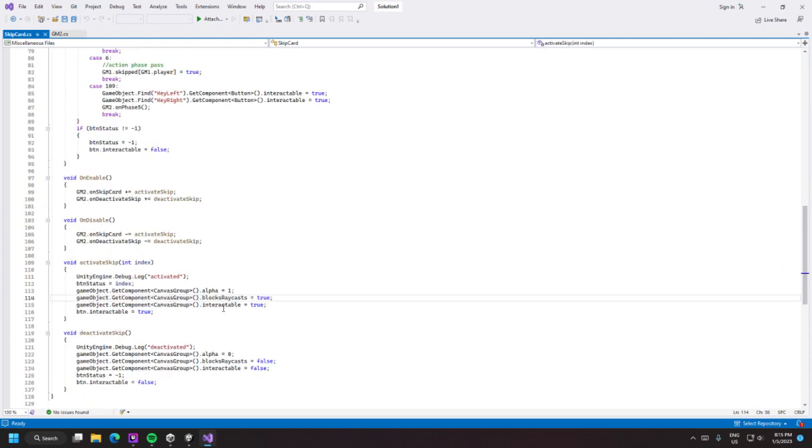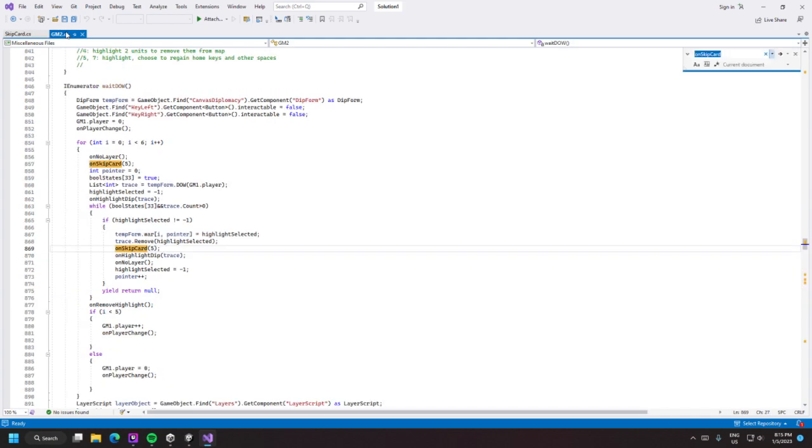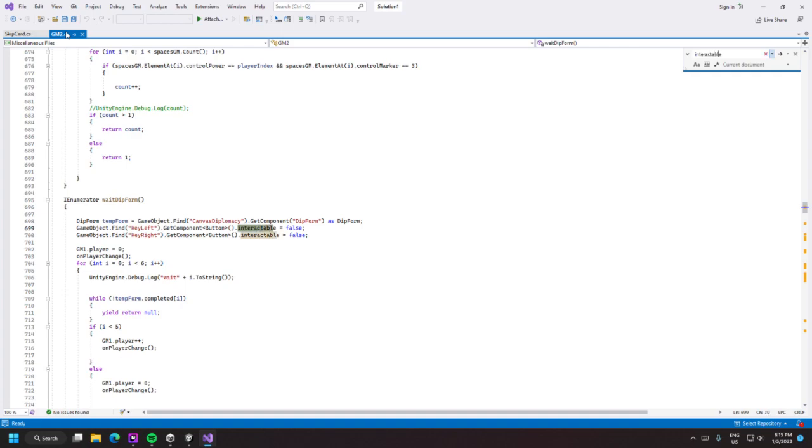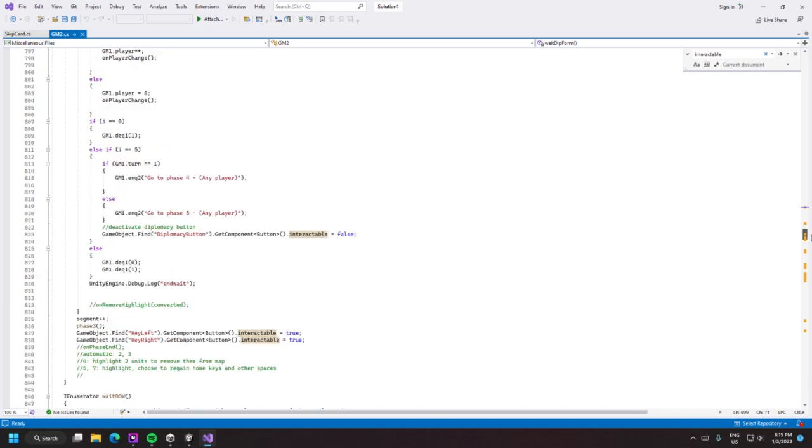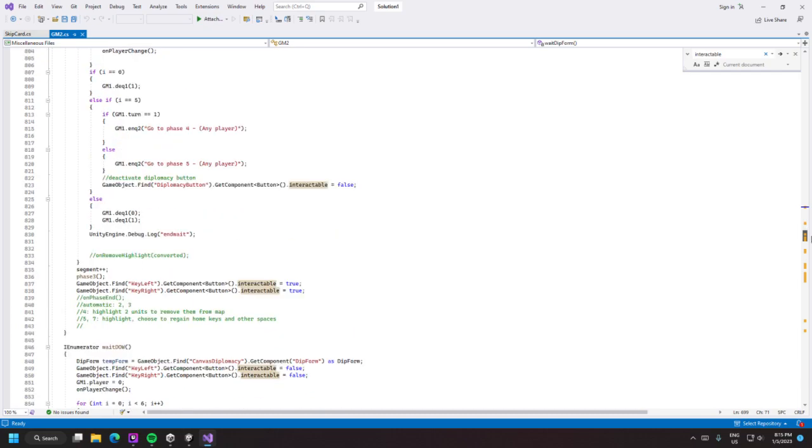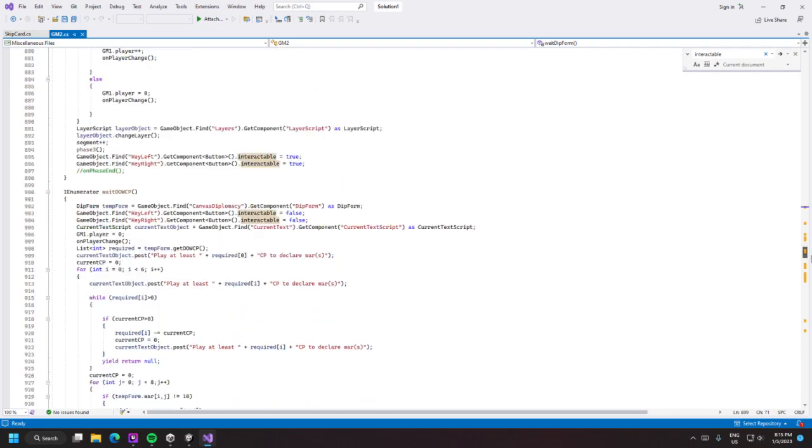We know that this part should be interactable. And for interactable, we pretty much never disable that. We only disable the probacy and key left and key right.